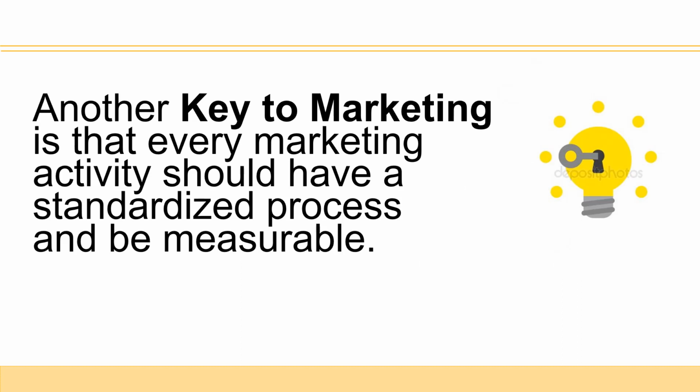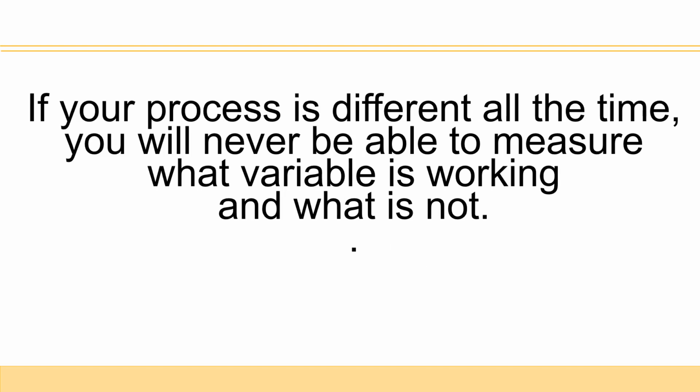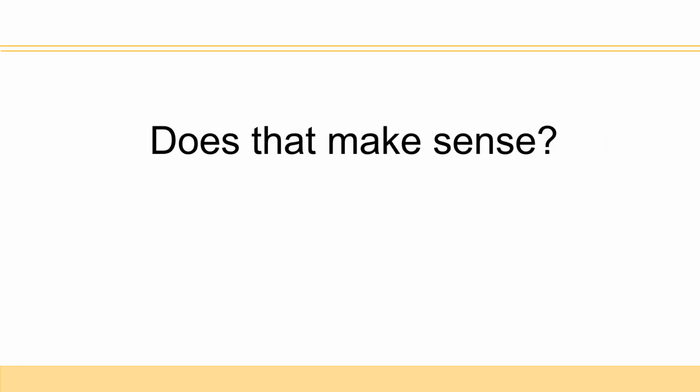So here's another key. And that's that every marketing activity should have a standardized process and be measurable. In order for you to know what is working and what's not, you need to have a consistent process so you can get consistent results that are measurable. If your process is different all the time, you'll never be able to measure what variable is working and what is not. So this key to marketing is to have a process that is standardized so you can focus on your goal and not all the variables. Does that make sense?